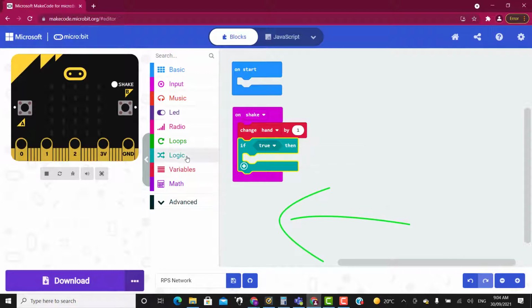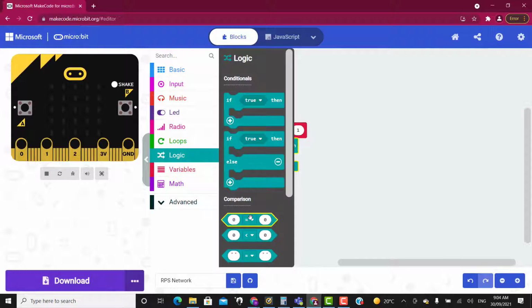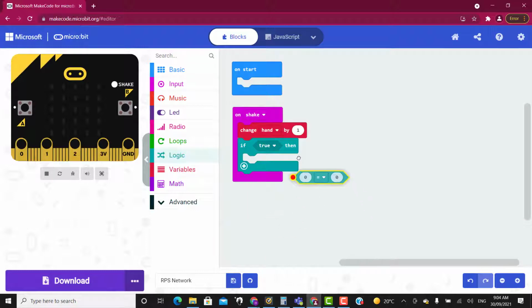So within logic, you'll see that I have these triangle shaped comparison blocks, and I can put options in where it says 0 and 0. So I'm going to grab this block and place it inside that if true then. Whatever values I put inside these circles is what's going to be true.